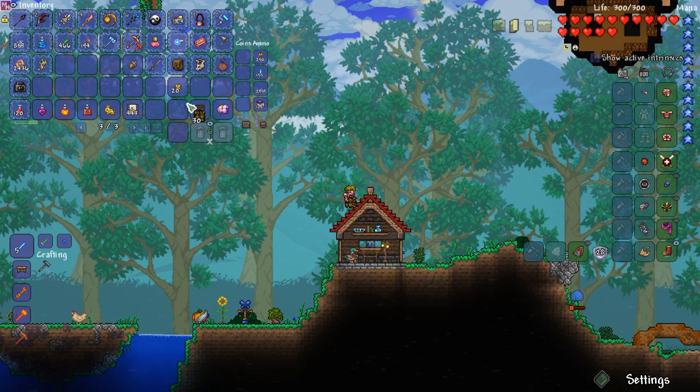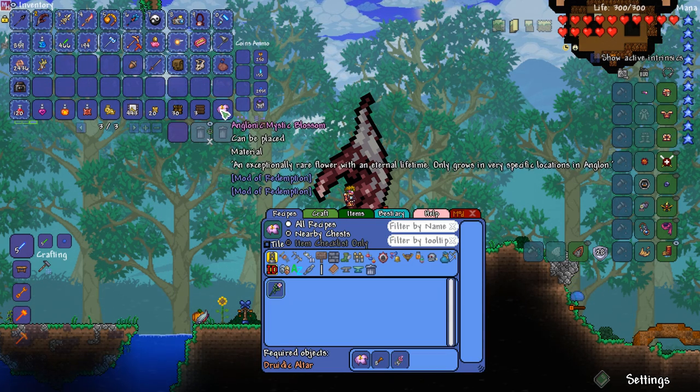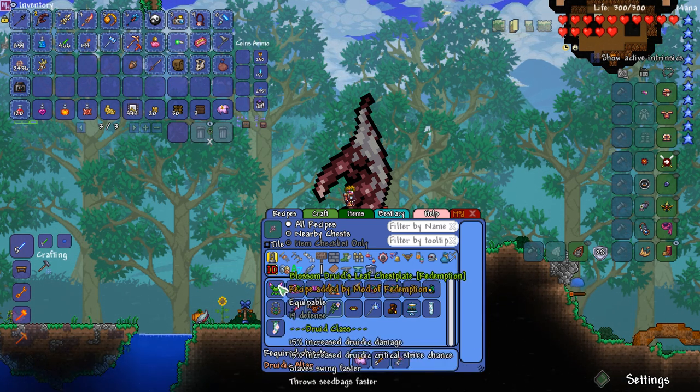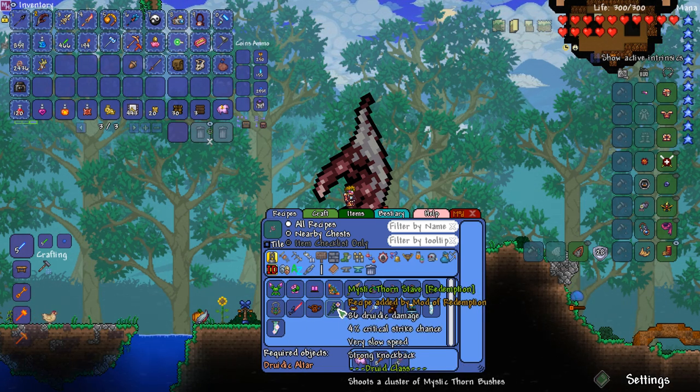I don't know why. And I got this sometime while working on this, to make this Mystic Thorn Stave. But it's definitely... These things, I think, come from Plantera. Because, yeah, there's no way that I'll be able to make something that does 86 druidic damage right now.